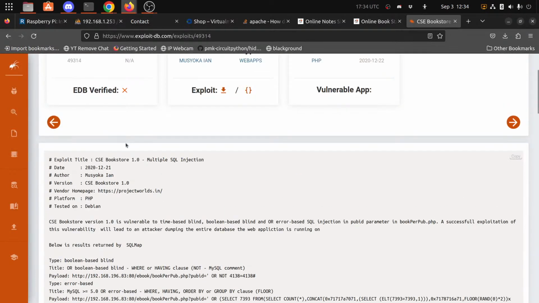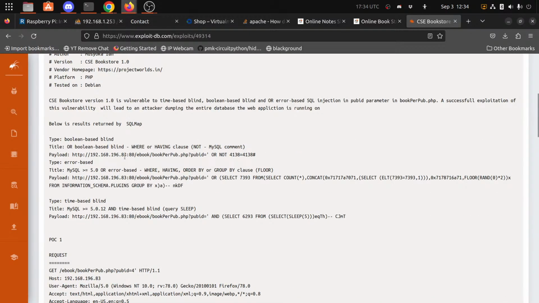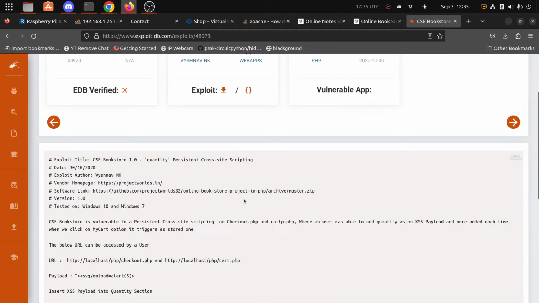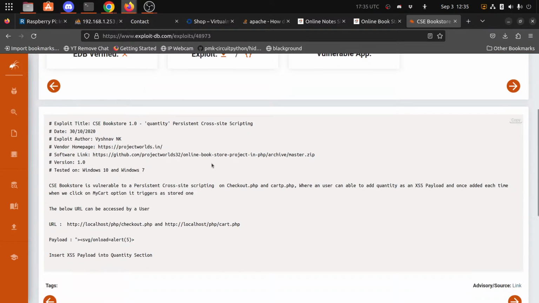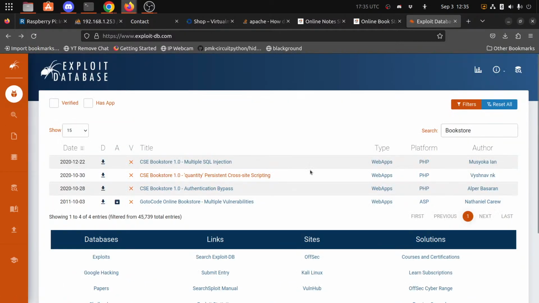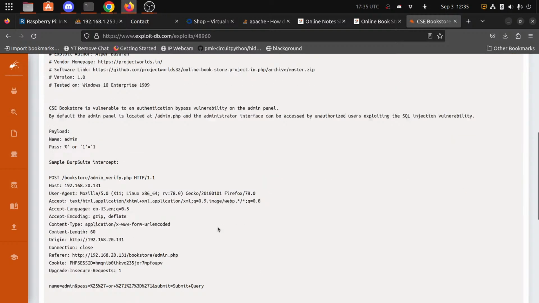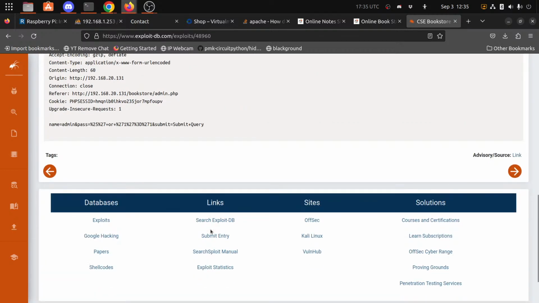So this is a time-based attack to be able to get data out of it. Dump the entire database, which would be fun to test, but that's not the one I'm interested in as much. Persistent cross-site scripting. So yeah, we could have maybe put a book. I think maybe partially to do with uploading a file in admin verify. Authentication bypass. Oh, okay.